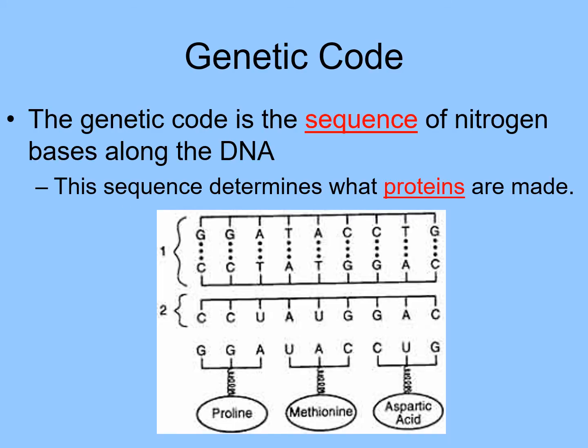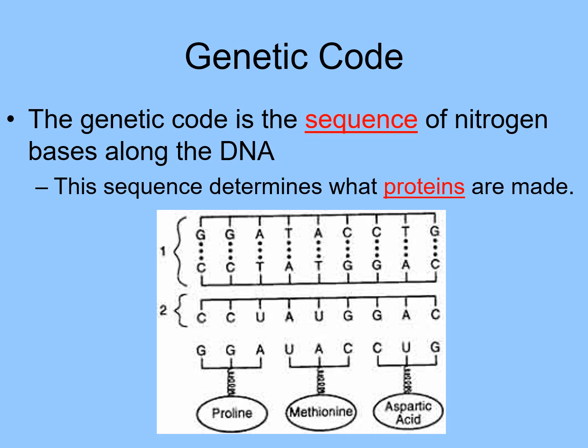So just remember we have this thing called a genetic code. And this is the sequence of nitrogen bases we have along the DNA. Number 1 here represents DNA. So it'll be like having 2 pages, or left side and right side. And so we have, just like having page 1 or page 2, it's 2 recipes we have here. And remember, every 3 letters on a piece of DNA is called a triplet. And every triplet tells me one ingredient that I need. And remember, the ingredients we're going to use are amino acids. So therefore, for example, GGA, that would be like a 3-letter word telling me, hey, you need this ingredient. And then TAC would be another 3-letter word that says, hey, you need this ingredient.